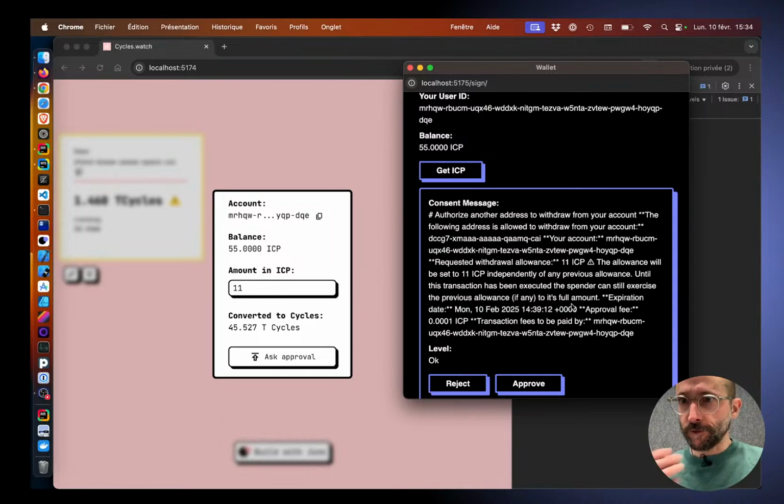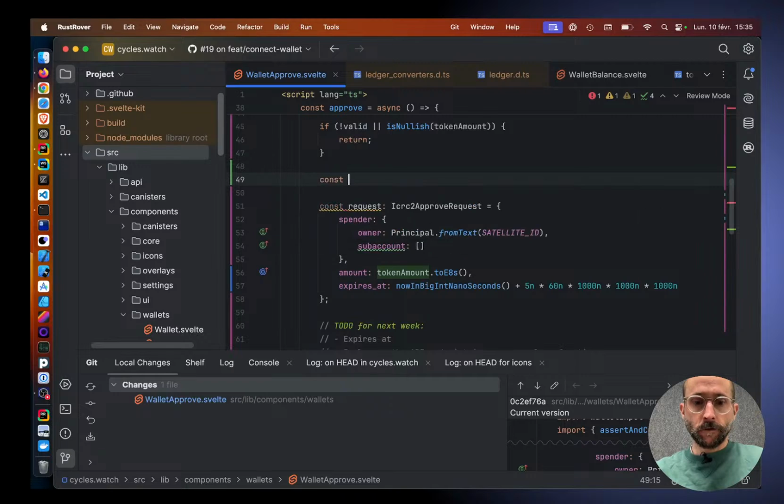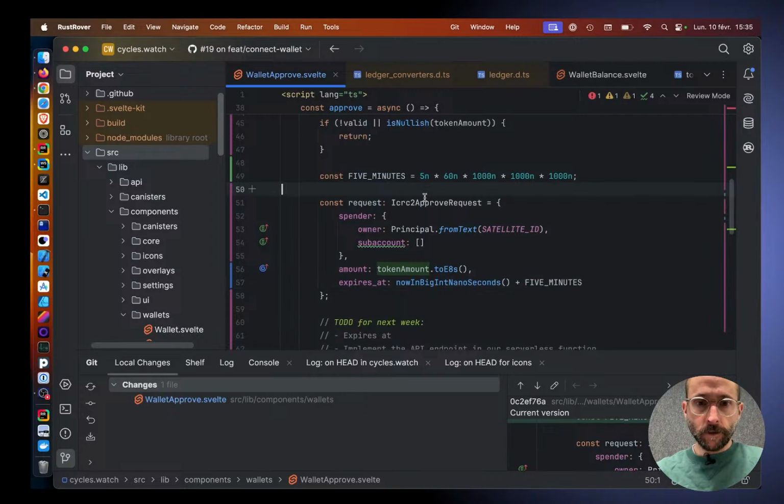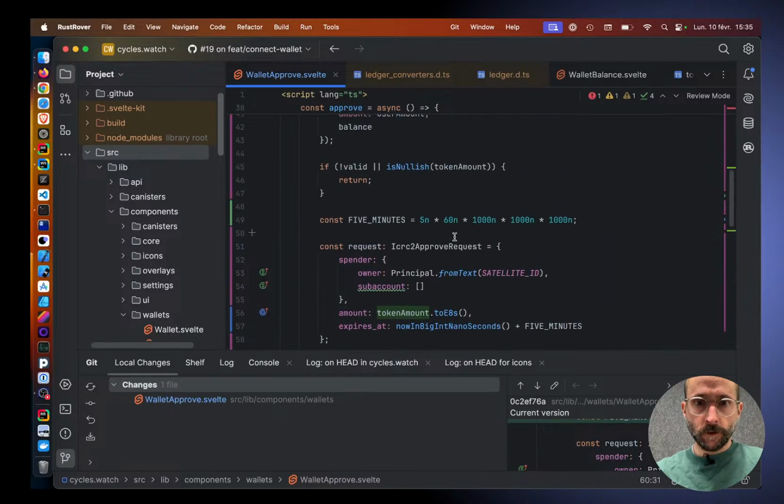In this use case, it should be like less than a minute. It should be just executed now. But yeah, let's do that. So I'm gonna make a constant here, const 5 minutes. All right, and this is good.